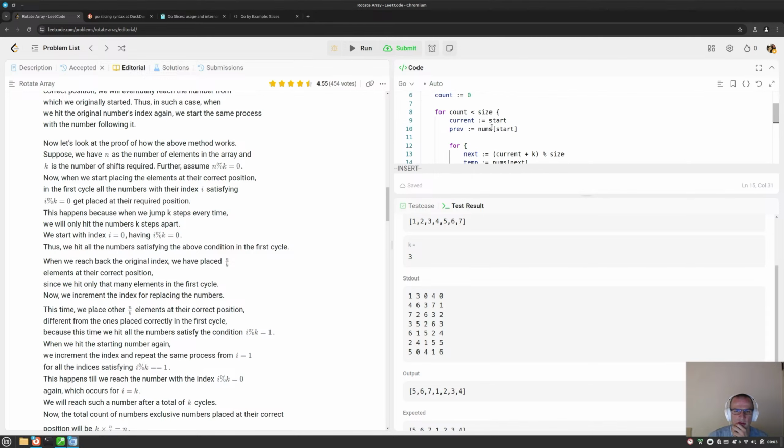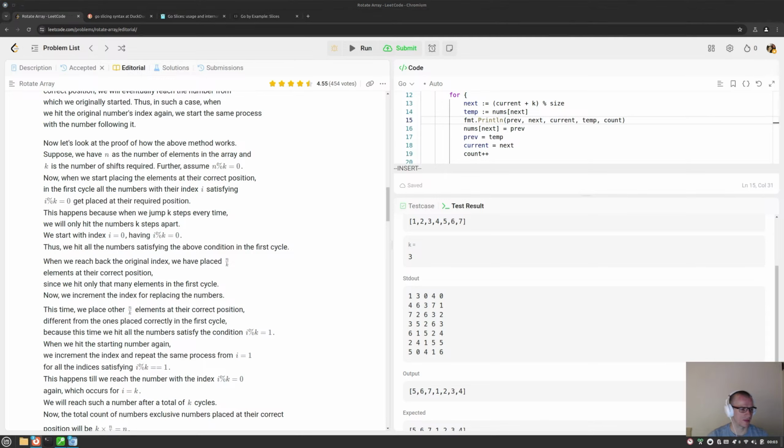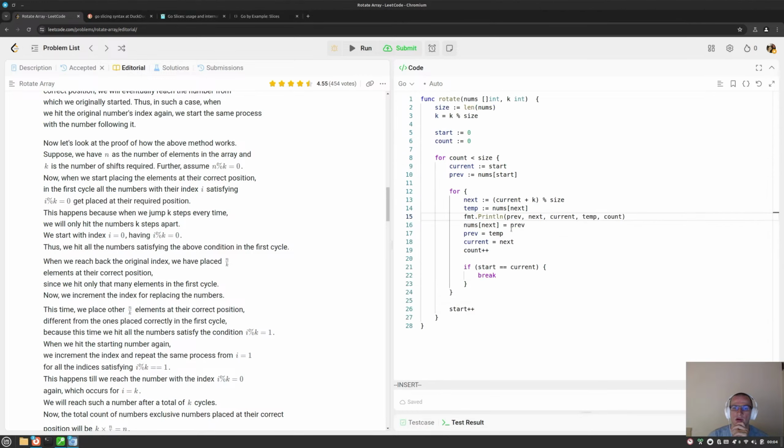Yes, previous was number at 0, and now in the variable previous we put the variable temp, and then current is going to be next. So next becomes 3. We did 1.